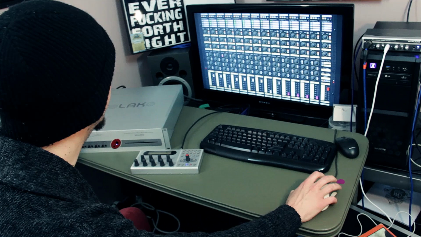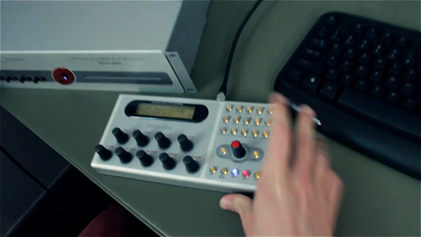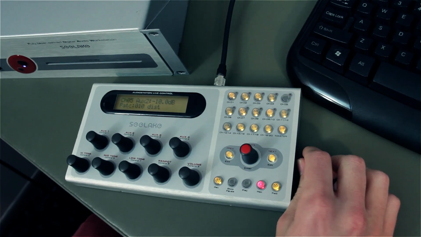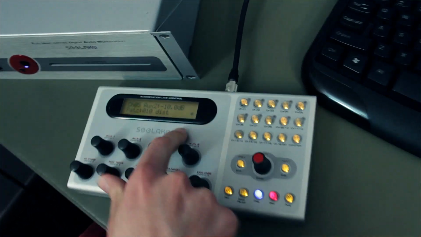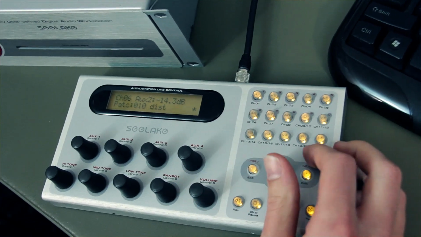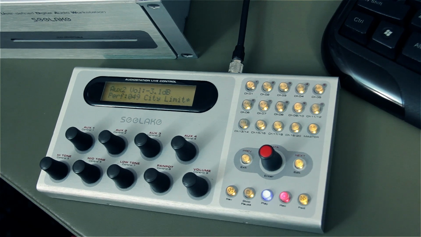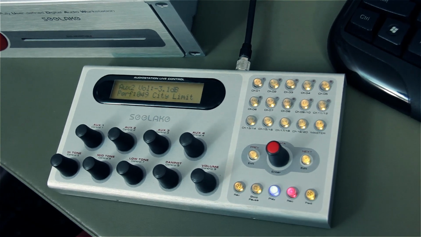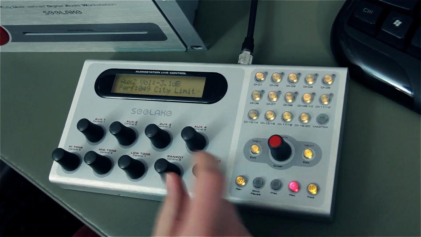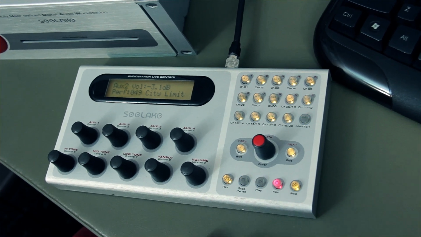The Audiostation can be controlled with keyboard and mouse or the dedicated controller that it comes with. Each one of these buttons is a different channel in the mixer. For example, we're on my channel right now. You can control the different patches from there. Billy's, Kevin's master button there will bring you to different songs. You got a nice EQ here, panning, volume, transport controls, and even a record button for recording live performances really easily.